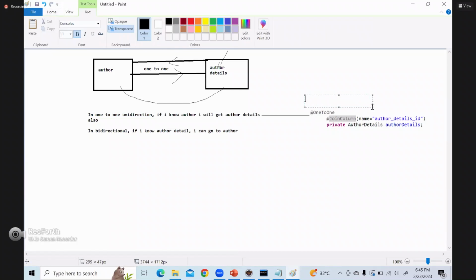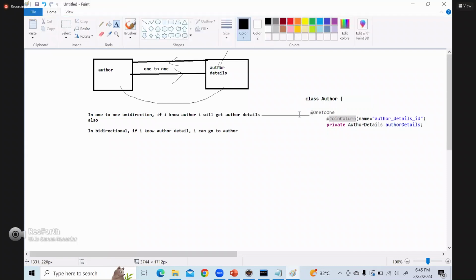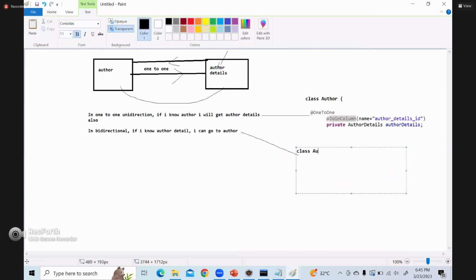That means class author has this thing. Now in bidirectional, I will have class author details also, I mean, in class author details also, I will have author property. See, in unidirectional, you don't have in author details, author property.